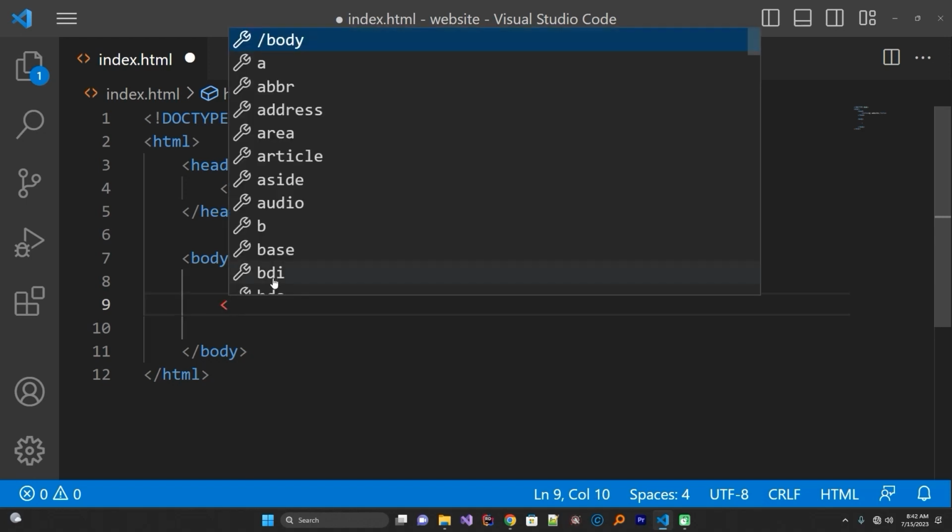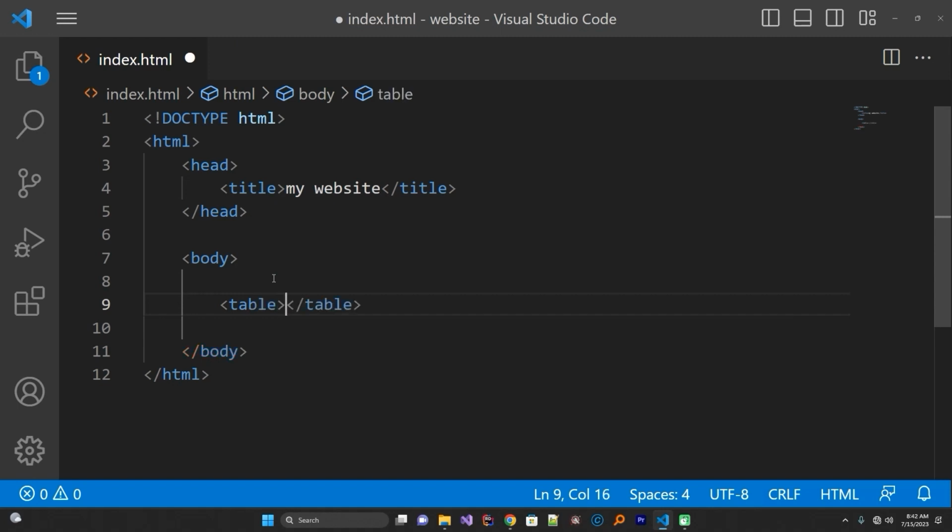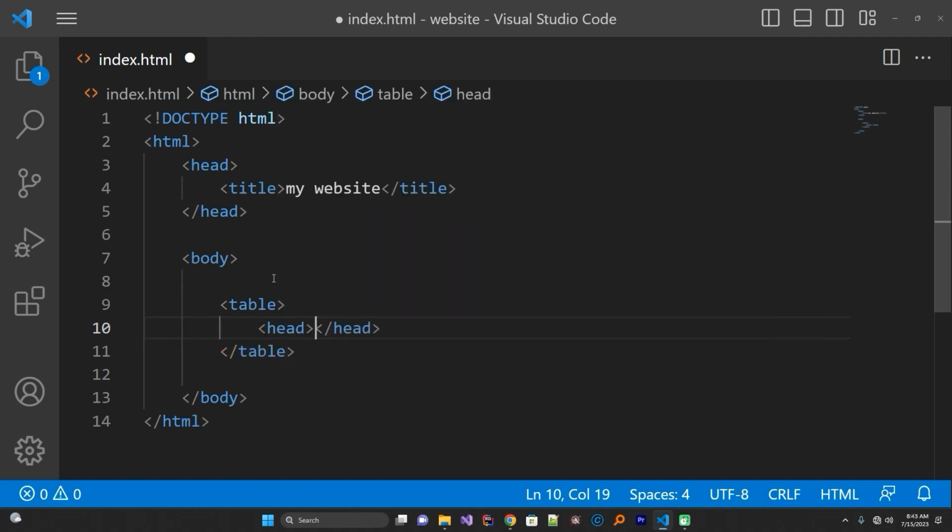So for us to start with a table, we need a table tag. So table, very good. Okay, and we can all bear witness that in any table we have the head and then we have the body. If I say head, we have, for instance, a table about students: we have on the heading the student's name, the grade, the course, and other stuff. Okay, so we have the heading and then we have the body. Let's continue. I will show it in a much more detailed way for you to understand.